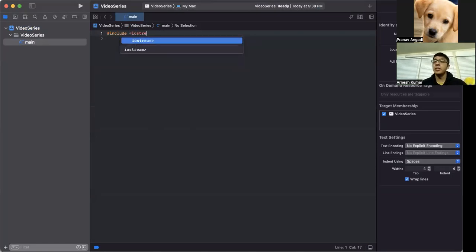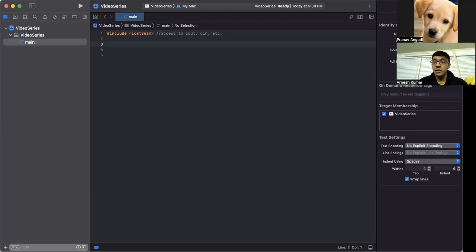This is the library that we're going to use in most of our C++ programs. iostream allows us to, for example in this video, output things. It allows us to have all the functionality that we need. And iostream is basically input, output, stream. So we're going to be working a lot with those when we're using C++.